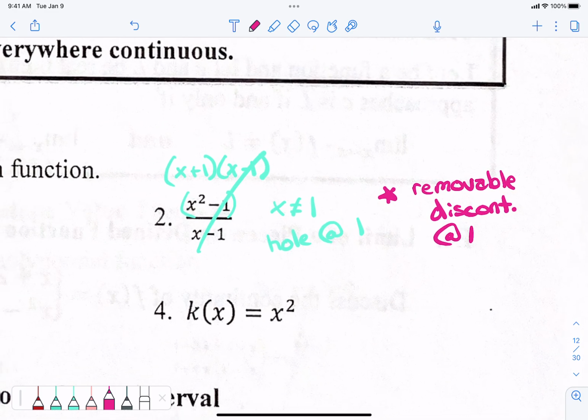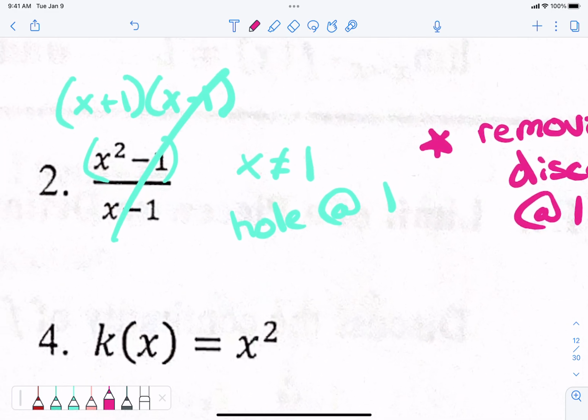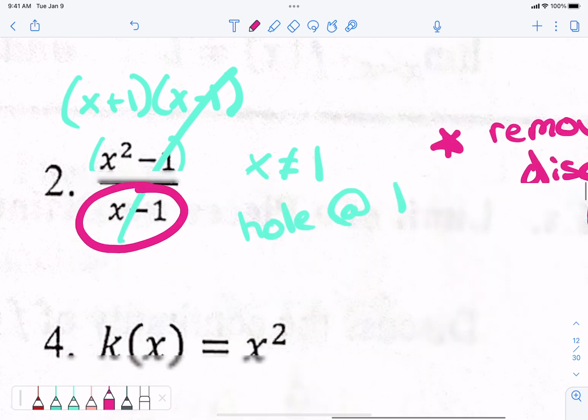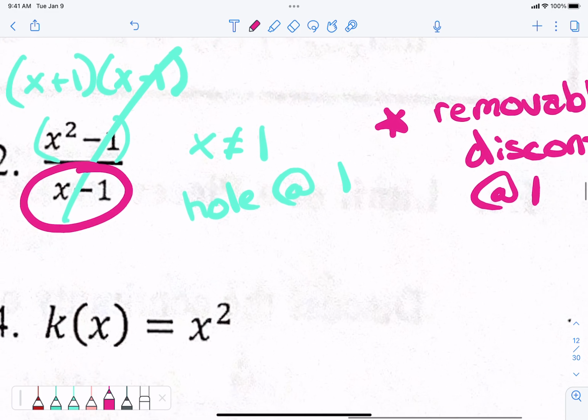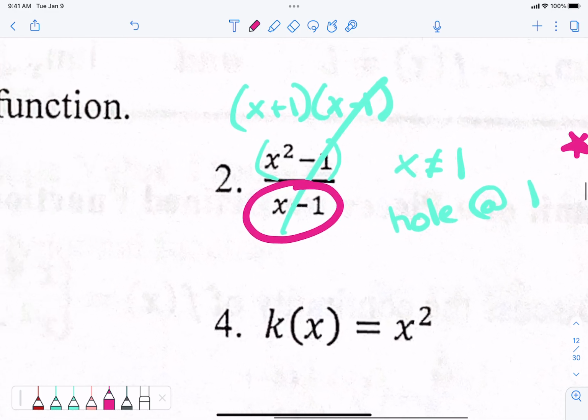If I put a 1, is it negative because you set it equal to 0? Okay. X minus 1 you set equal to 0 and it's actually a positive 1. So it is still the ones that cross out, yes, it's still holes, and ones that cross out, but it's after you set it equal to 0. Good question. Is there a discontinuity on this one here?